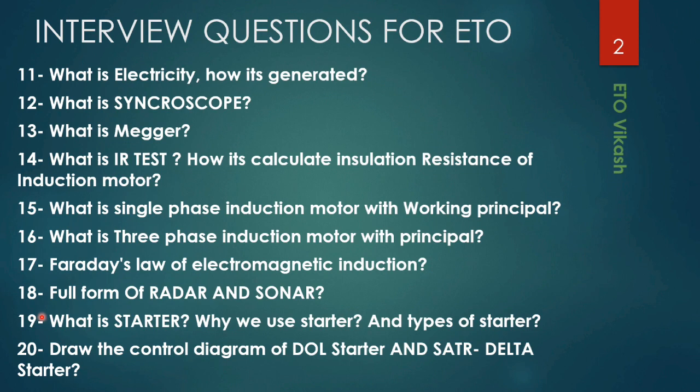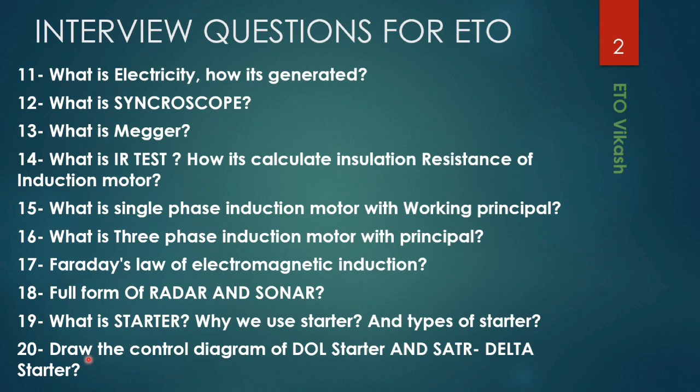Sonar is used mostly under the water, and radar is used in the air, like in aeroplanes. Now, what is a starter, why do we use a starter, and what are the types of starters? The starter is used to safely start the motor. Why do we use it to safely start the motor? And the types of starters: direct online starter, star to delta, soft starter, and now VFD is coming.